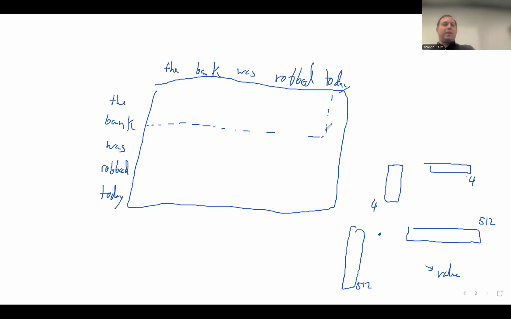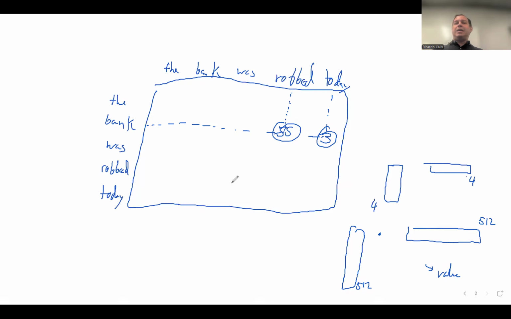But for any problem that I'm trying to understand about bank, so this value, let's say, just for the sake of argument, I'm going to say that this is 3. But bank and rob, that's really important to understand what the meaning of the word bank is. So this might be something like 55. Do you guys see that? So that's essentially the intuition of the attention mechanism. It's trying to find, it pays attention to words that are important.